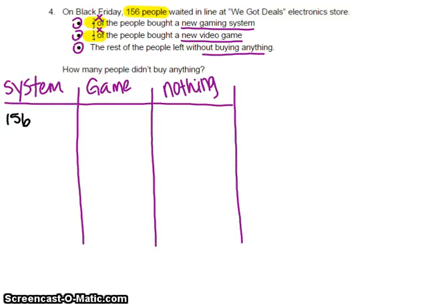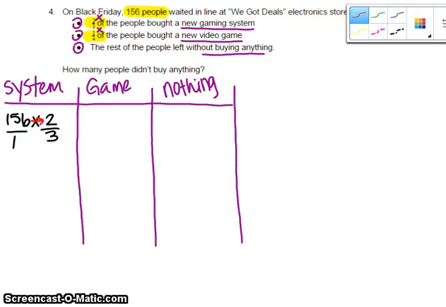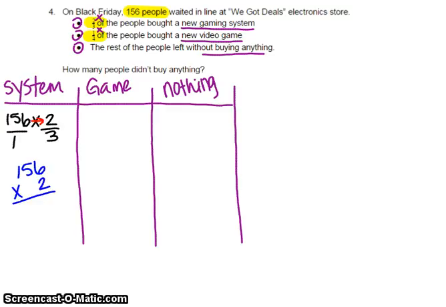So let's start on the video game system. So it says 2/3 of. So again, I know that I need to multiply, and I want to multiply that with that 156. I'm going to put times 2/3. In order for me to change that 156 into a fraction, I have to put a 1 underneath it. So all I have to do is multiply straight across. And so what I do is I take this 156 and I multiply that by 2. So let's see what we get when we do that. 156 times 2. 2 times 6 is 12, 2 times 5 is 10, and 10 plus 1 is 11. 2 times 1 is 2, and 2 plus 1 is 3. So I get 312 on the top.